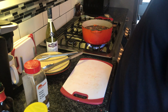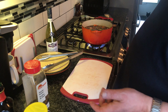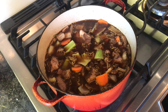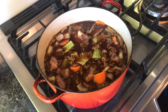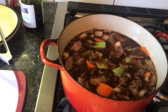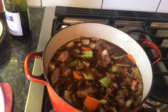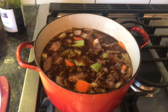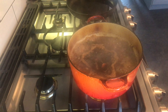Everything's all covered — that's what you want when you braise. The meat has to be covered with the liquid, because if you don't cover it with liquid, half of it's going to be nice and juicy and tender and the other half is going to be dried out. We'll bring this to a boil in my Le Creuset pot and pop it into a 300-degree oven. It's about two o'clock now — we'll cook it to about five, check the meat, thicken it up, and come back.